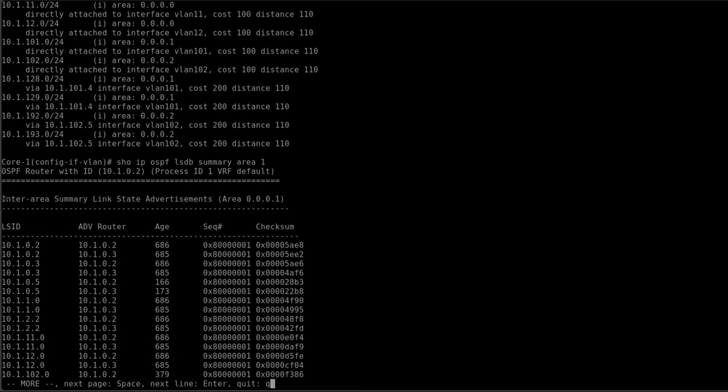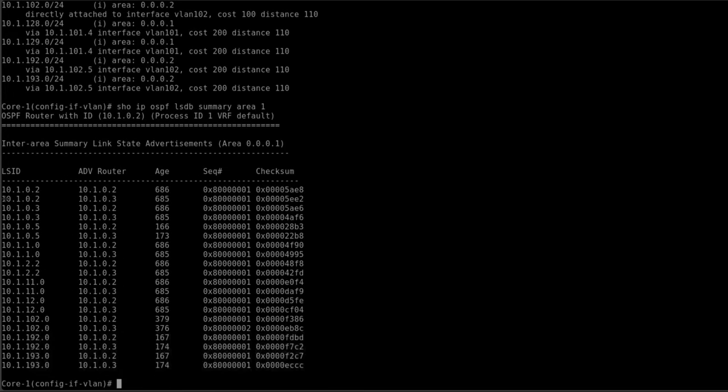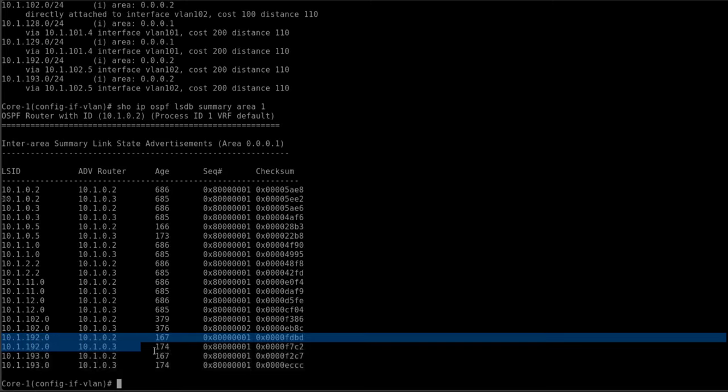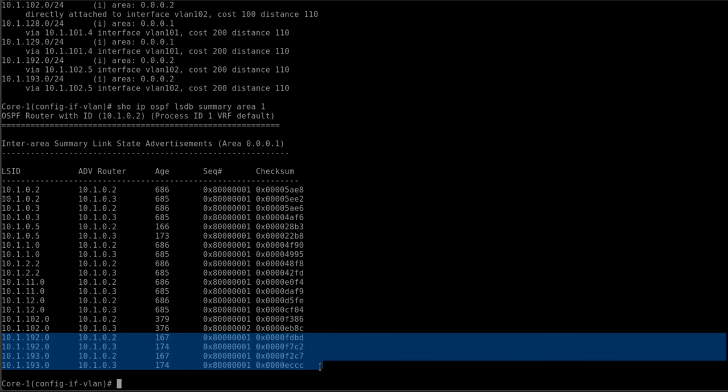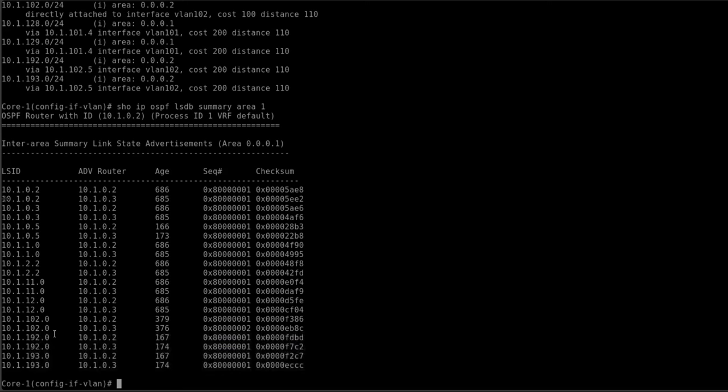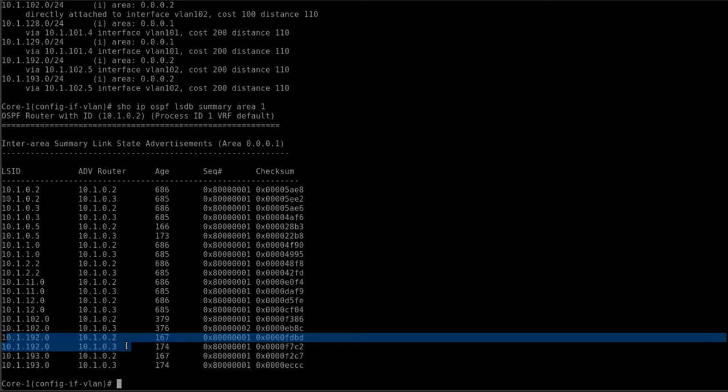That is what has been filtered to core 1. And we can see the 192.1.9. These are learned also. So these are summary received on this one, and one of them will be 192 received from 10.1.102.2, 102.3 as well, advertising router, so itself as well as the neighbor here.